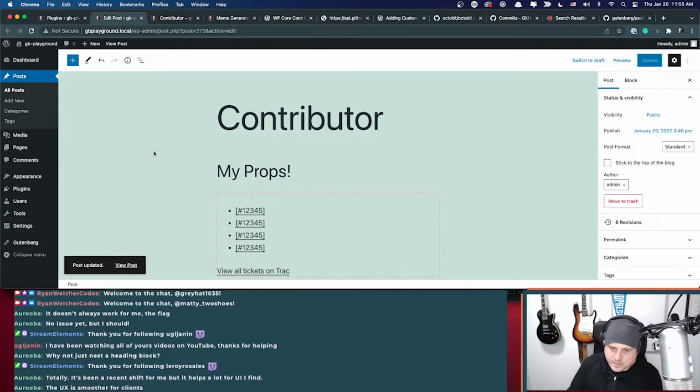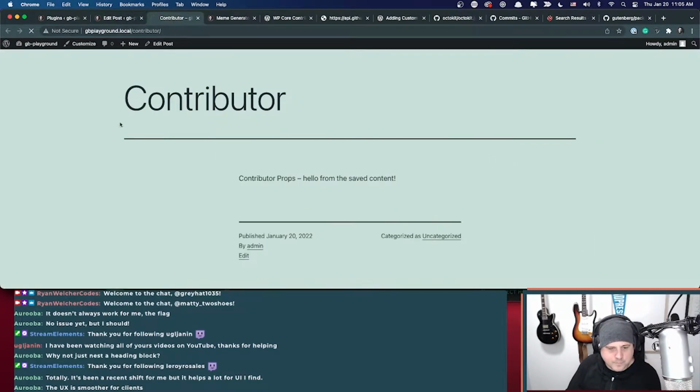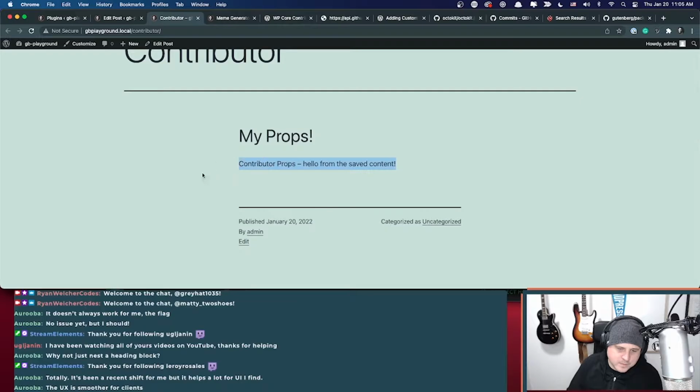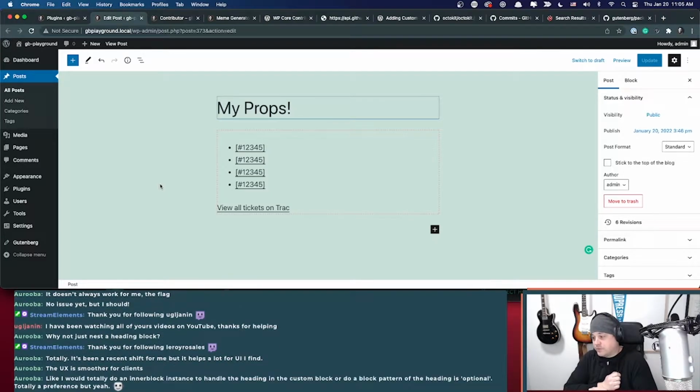All right, there's nothing wrong with that at all. And then the theme kind of handles the spacing around the blocks and things like that. Let's see what that looks like. My props. Yeah, and then it's one less piece of development that we have to do. So it's definitely an alternative way of doing that.